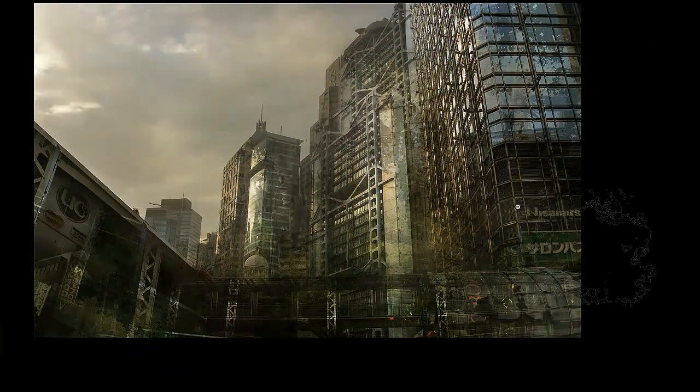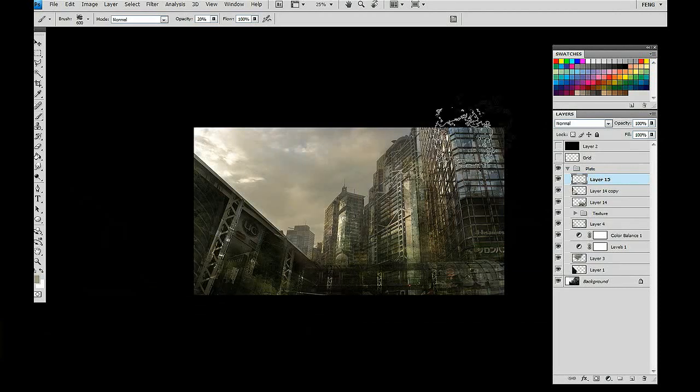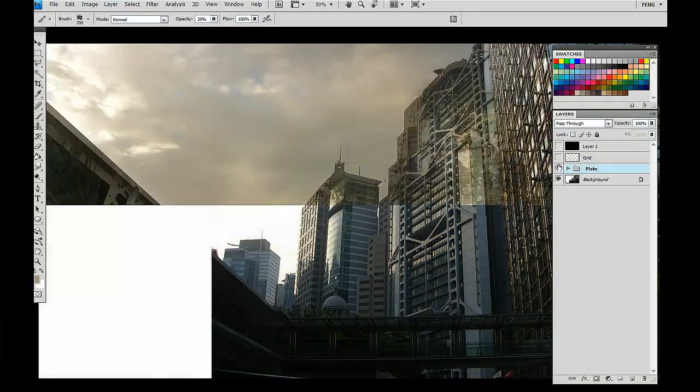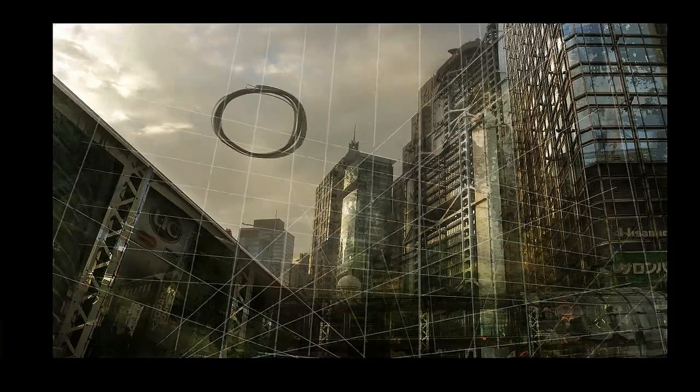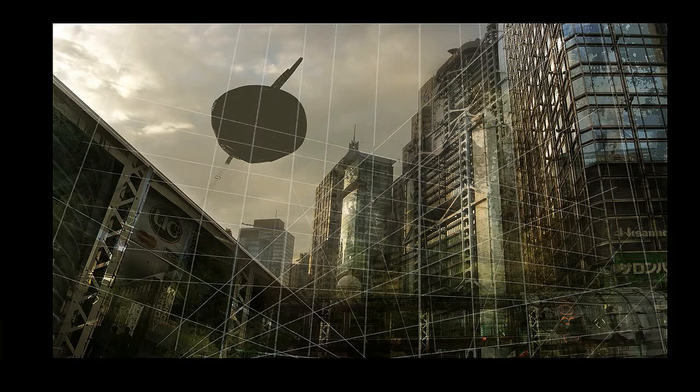Just prepping the set. Imagine you're building this set. The set designers are out there doing construction, and then once all that's done, you take in the actors and the live action plates and the CG elements, all those kind of things. So here I think I'm gonna start painting. We did something called paint, and I'm gonna insert my first monster. This is the UFO guy that's coming down to attack the human colony with a little base.